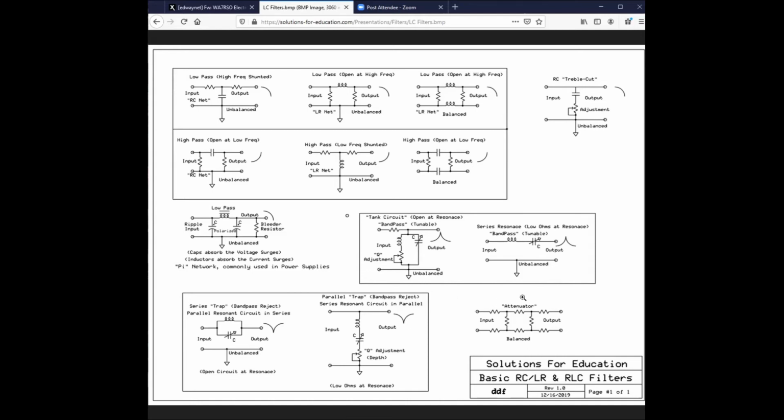Now, here's a whole other story. This is one of Walt's favorites here. This is the attenuator, where you have a calibrated attenuator where you want to have the signal coming out as a dB factor of what the signal is coming in. So you can use this on the front end of a receiver, for instance, and still have it balanced and matching your setup to where the signal is so many dB less. Like, for instance, on my Kenwood 599 series, you had a stepped attenuation where you could kick in a 10 dB attenuator. Well, you don't want reactance in this circuit. You want a pure resistance.